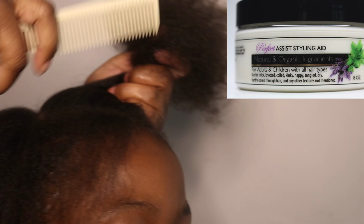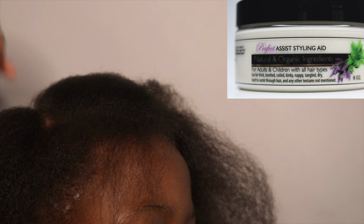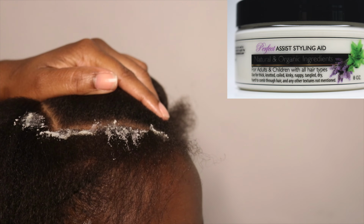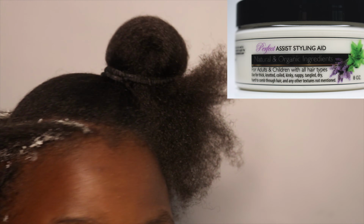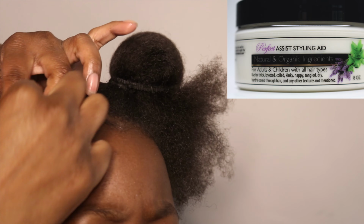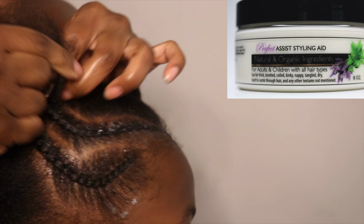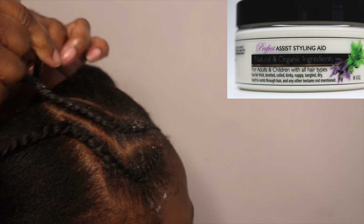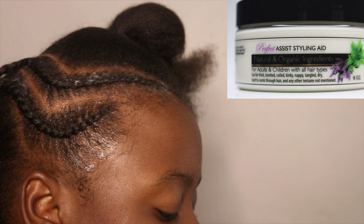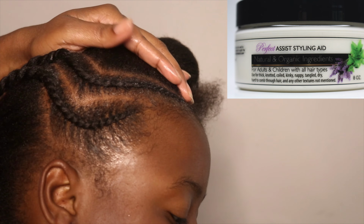Keeping it moisturized is most important, even if you just put it in two braids or a ponytail or whatever. Keeping the hair moisturized is what's most important, because it keeps the hair from breaking and from the ends splitting and things like that. So that's why I always use the Perfect Assist styling aid. I use it on every style except silk pressing and flat ironing, because it contains water. So if I silk press or flat iron, I don't use it. But for any other style, I use it, even when I wear my wigs. I use it because it's not greasy. It's not very oily, so it's great for moisturizing the hair. It keeps your hair moisturized for days, and you'll see the nice luster on the hair for days and even weeks. Make sure you tie your hair up, and it'll last.